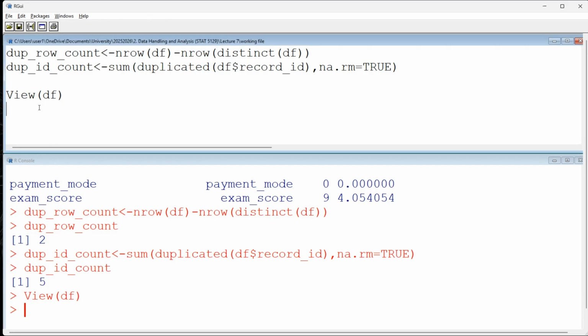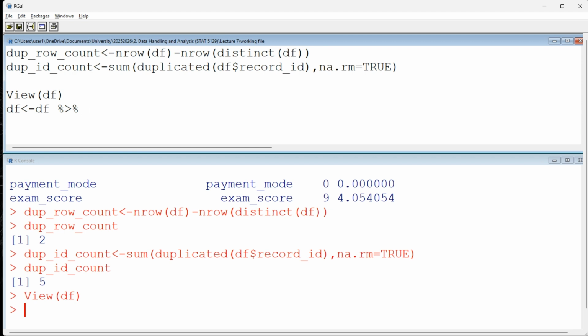We are going to take the data frame that we have and replace it using the pipe operator. What are we going to do?